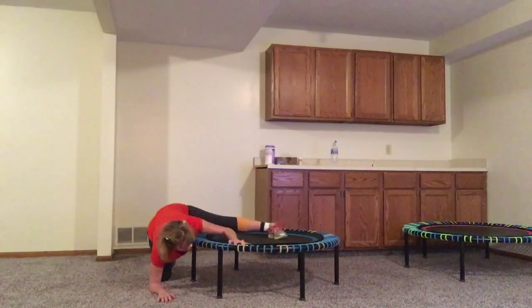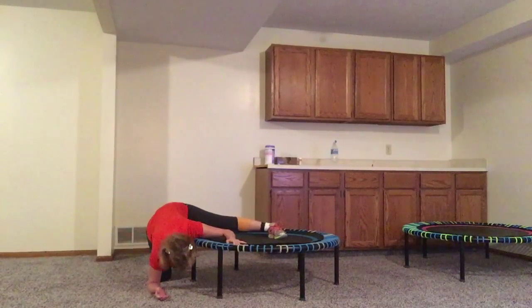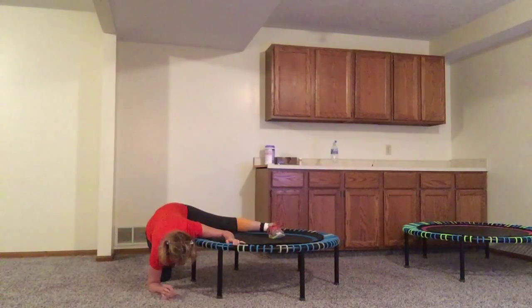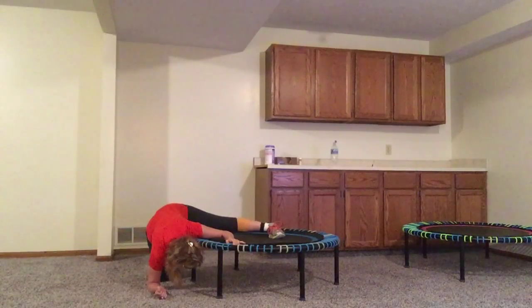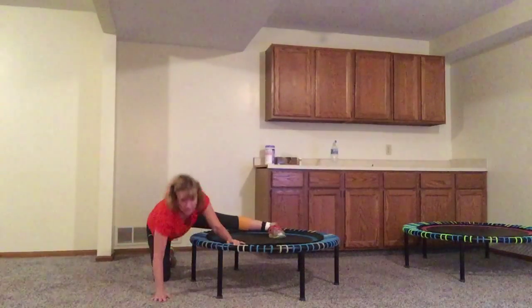Now we're going to sit back in this pose for 30 seconds and just hold it. We're holding the pose. I could really feel it in my inner thigh. And sometimes our inner thigh can get jiggly because we really don't use it much. And in our running and a lot of the different sports that we do, we really don't use the inner thigh.